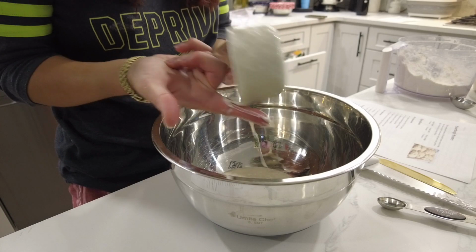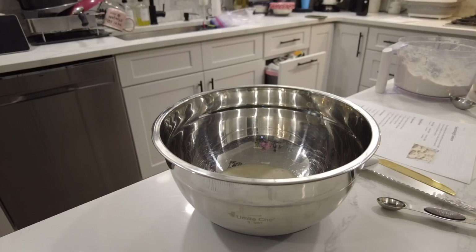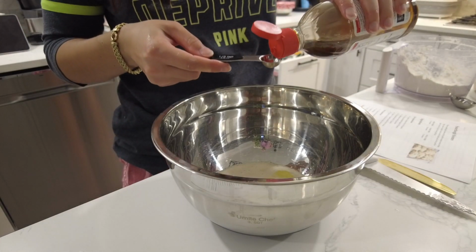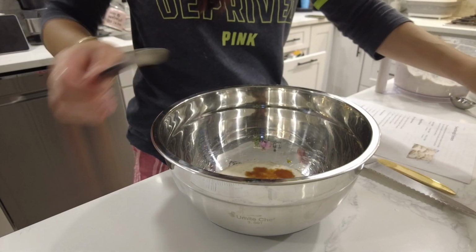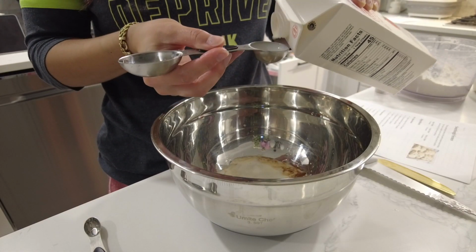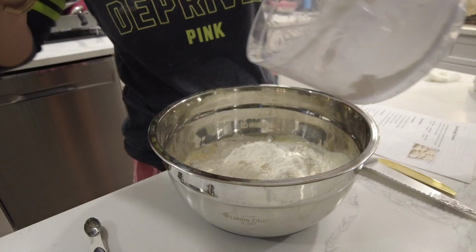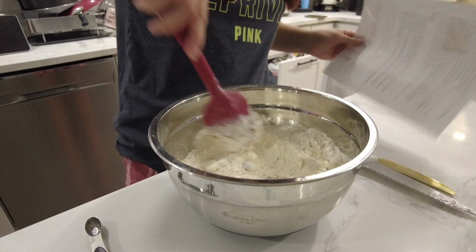Okay, I'm going to need an egg. Okay, here's my 1 egg. 1 teaspoon vanilla extract, so this is 1/2 teaspoon, so I'm going to do 2 of these, and 3 tablespoons of heavy cream. Oops. 1, 2. I'm going to mix this together, okay, and then I'm going to add that in. I'm just gonna stir that until that's combined.